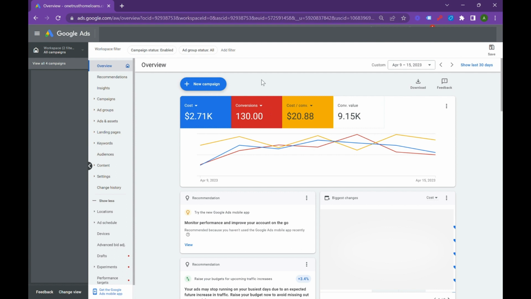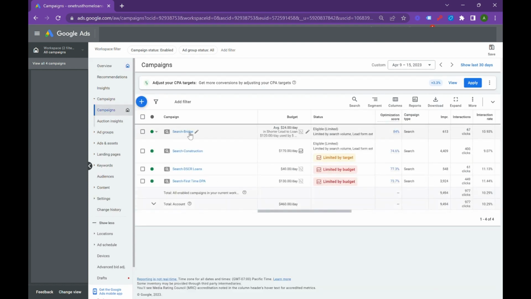Okay, so the number one thing I wanted to talk about, there's a lot of optimizations and a lot of different cool hacks you can do to reduce your CPL, but it's going to be strategy, right? So go into your campaign section. You're going to want to build out campaigns that reflect the services you offer. So if you're a mortgage company and you have 3 different loan types that are popular, you have a construction loan, a VA loan, and then an FHA loan, right?